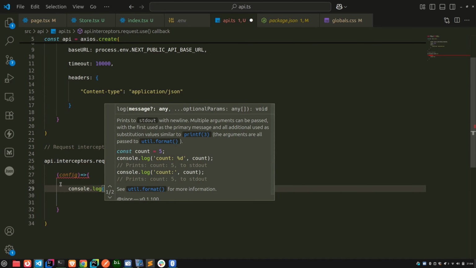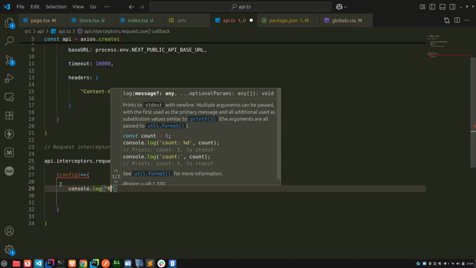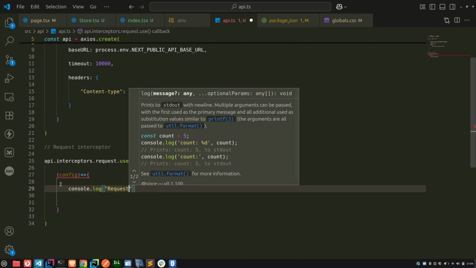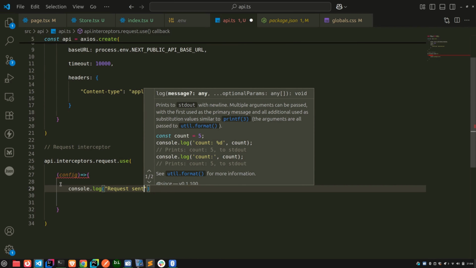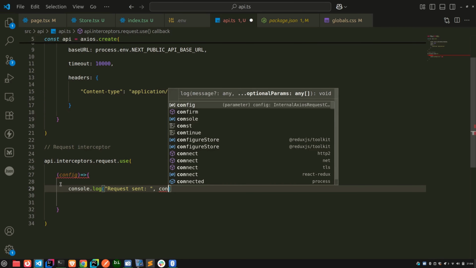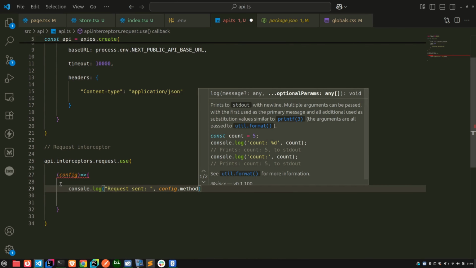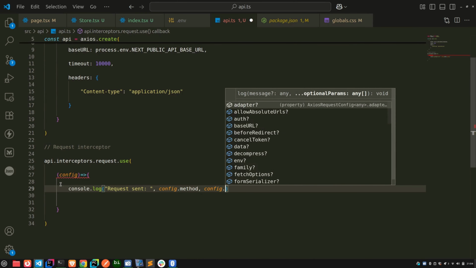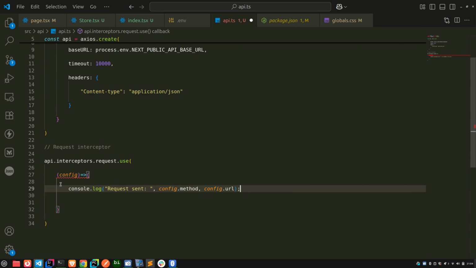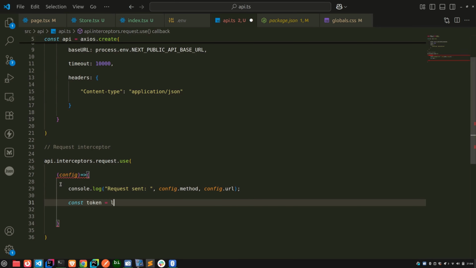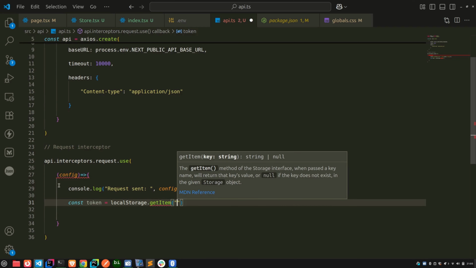After that, we can come back here and say console.log. We need something like a request logger, request sent, with config.method and config.url like that. Then just in case you have a token, you can name it const token equals localStorage.getItem token.